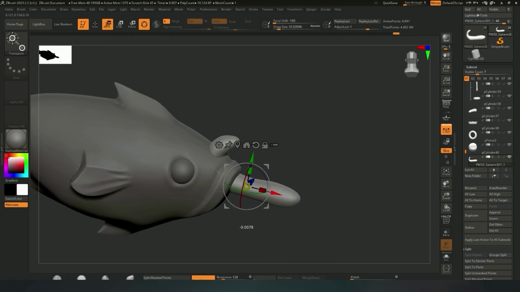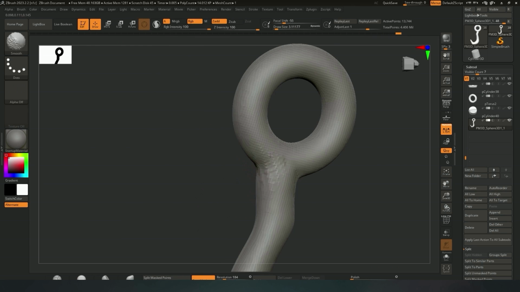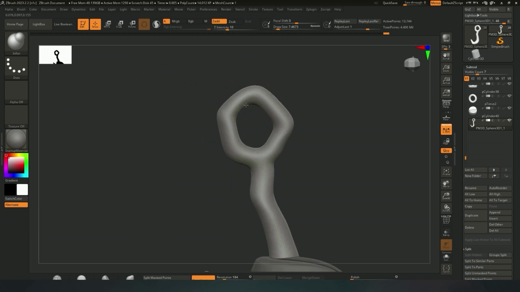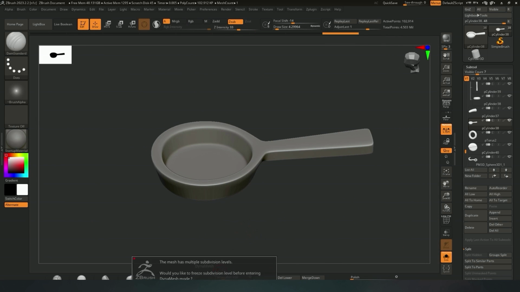Our fish is a catch, so it would be appropriate to add a hook on which it will be attached to the backpack. I also try to lay out the silhouette in the hook to make it look a bit aged. After the fish is ready, I proceed to work on the other props.